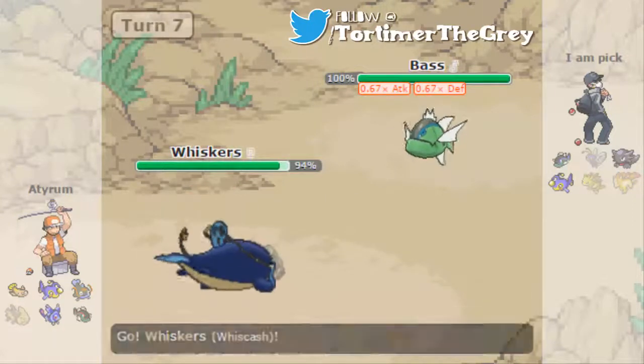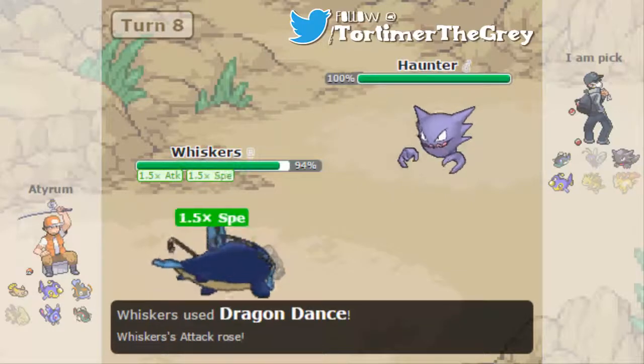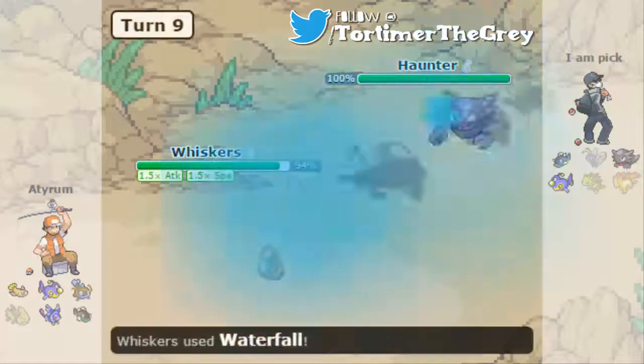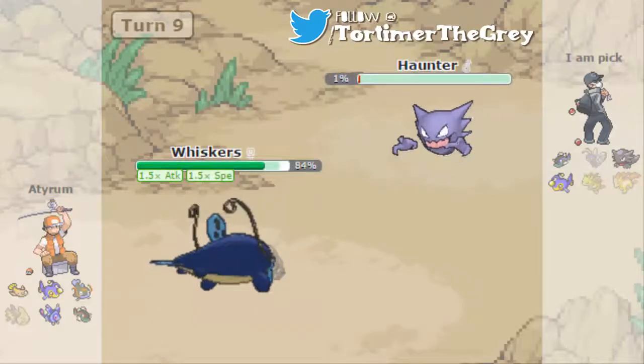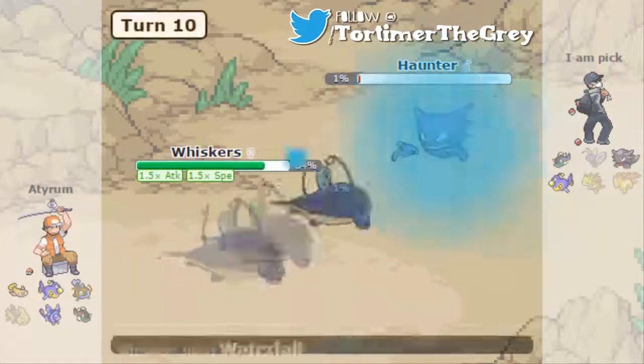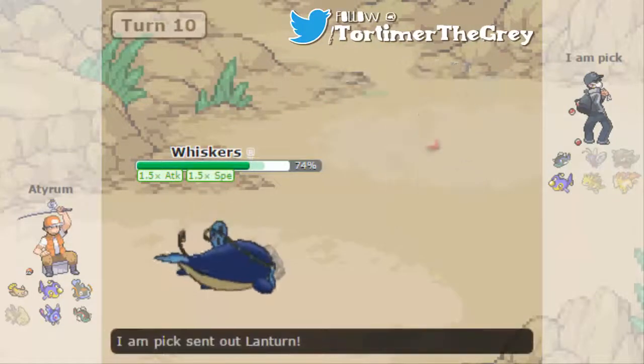So he's up against another guy with a couple of fish on his team, actually, but Whiscash is going to come in and set up with the Dragon Dance, and he's going to get the Waterfall off on the Haunter, who does have the Sash, which allows him to hang on, but Haunter flinches, so he can't set up a Destiny Bond or anything like that.